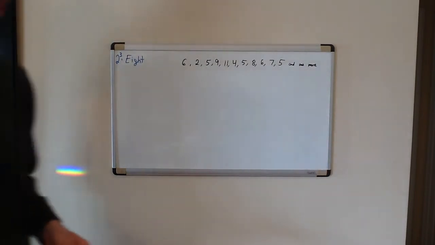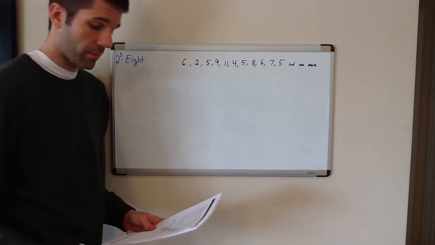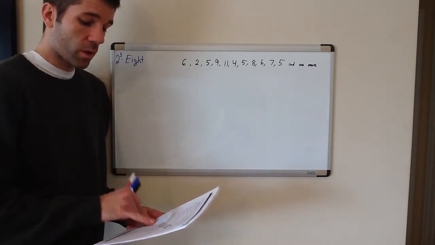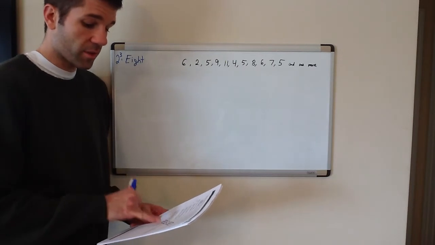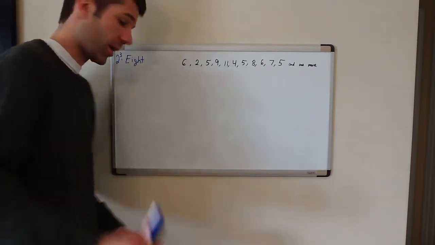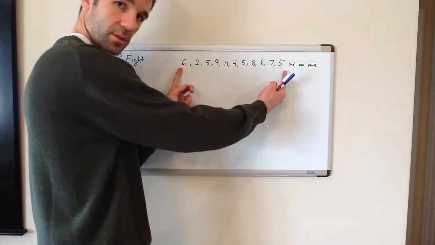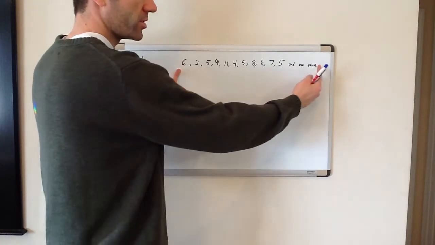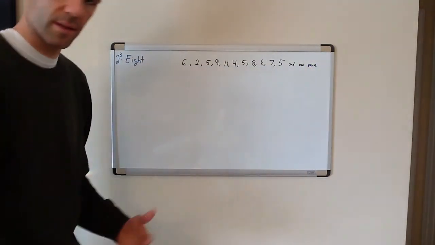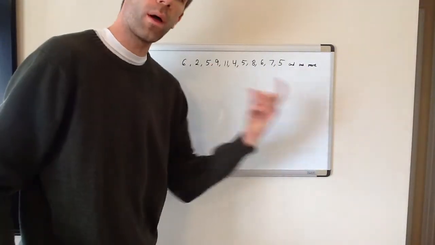So let me tell you what not to do, and this is probably the first thought that a lot of people had, and it used to be my first thought as well. So here we go. They scored these runs. There's one more game in the season. If the team wants to end the season with an average of at least 6 runs per game, a lot of people will stop right there, and they'll say average, and they'll average these. Don't average these, because we need to average these. We have one more, and we don't know what it is. And so we need to average everything, even the one that we don't know.